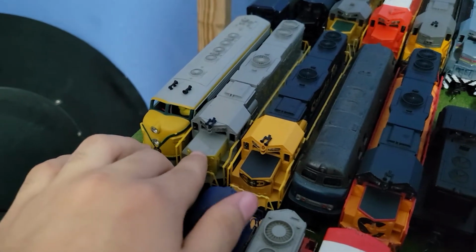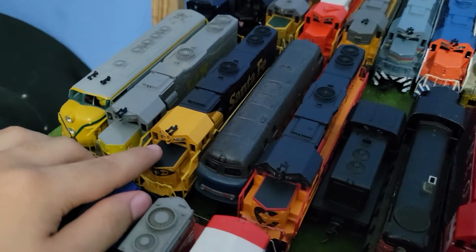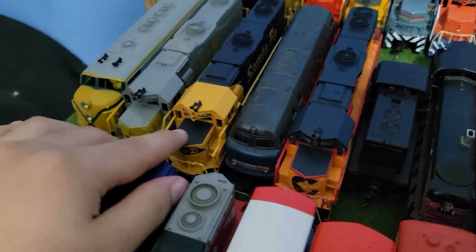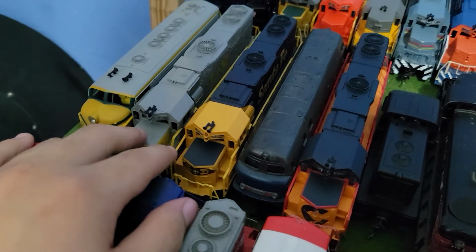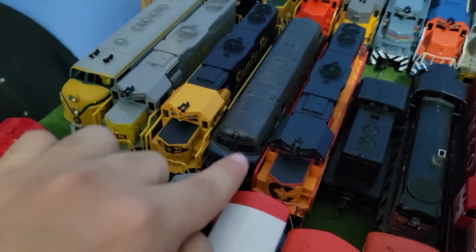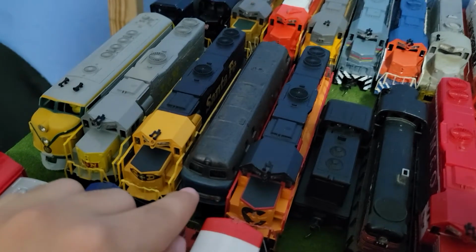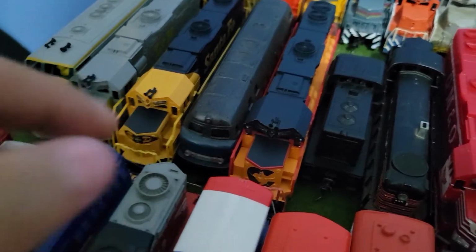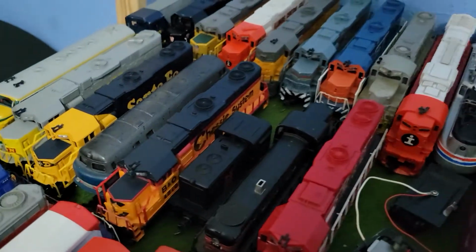Life-Like L&N GP38-2 does not run. It will need work. Life-Like Santa Fe GP30-2, and yes, I do get a lot of GP38-2s. Don't ask why. Just Life-Like made a lot of paint schemes in the GP38 model. It does run. This engine is quite special, gone along with this one. That's ZX Trains in Pinellas Park. It was only $10. This guy was 20. This one's quite special. Life-Like Chessie System GP30-2. I actually like the paint scheme on it.